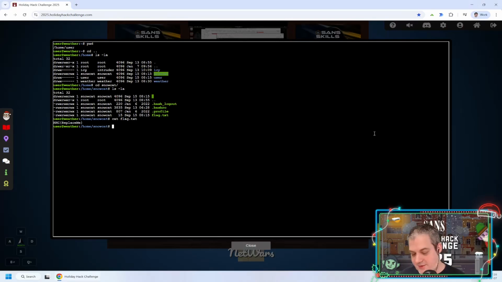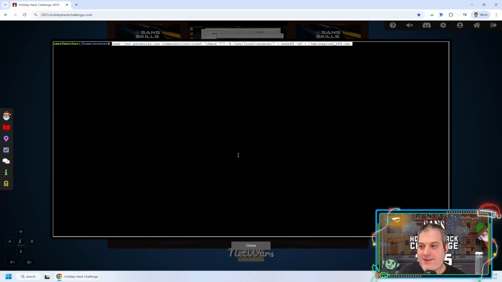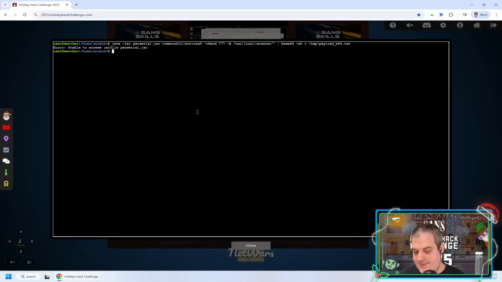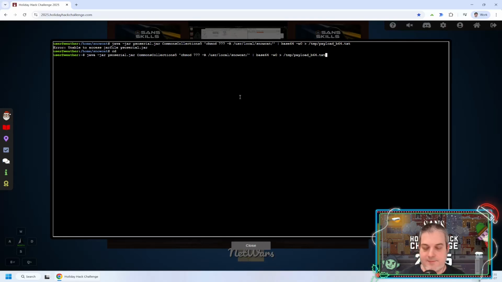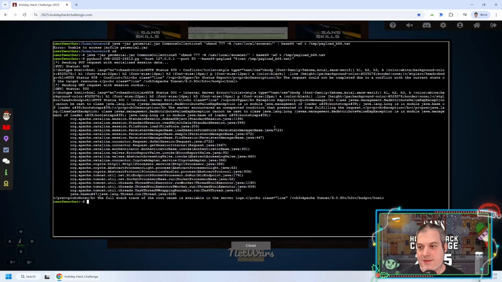A better direction, which still kind of leads to a dead end afterwards, is to just, oops, I need to go back to my own folder here. So what we're going to do is poke around in the usr local Tomcat, but it's still going to be sort of a dead end here. There's my Python command. We're just hitting the up arrow.